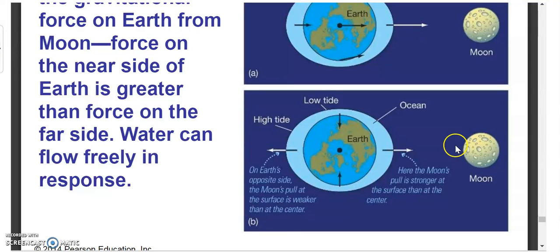So, for example, let's say you go to Myrtle Beach and it's high tide exactly at 9 o'clock, and you go out the next day and you want to measure high tide. It wouldn't occur until 9:50 because the moon has moved a little bit in its orbit around the Earth. All right. So let's go into the high tides and low tides.